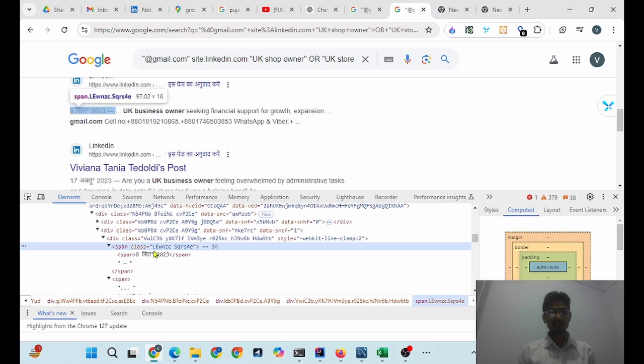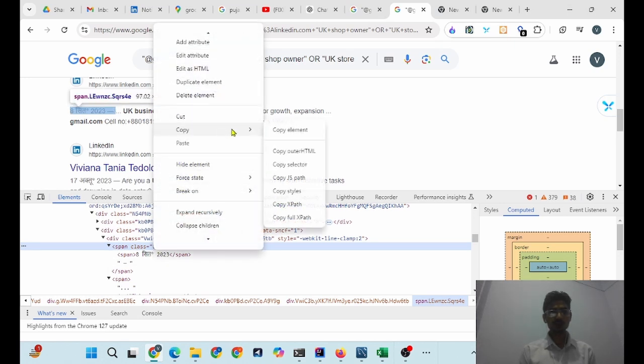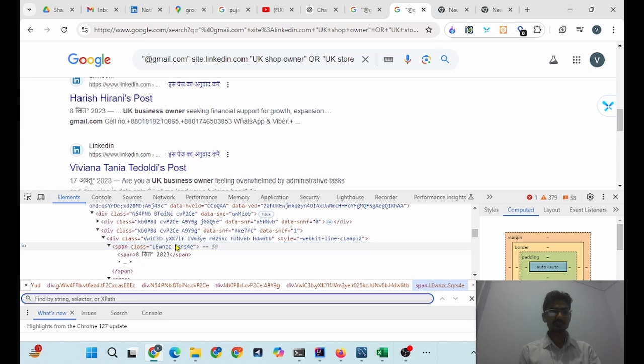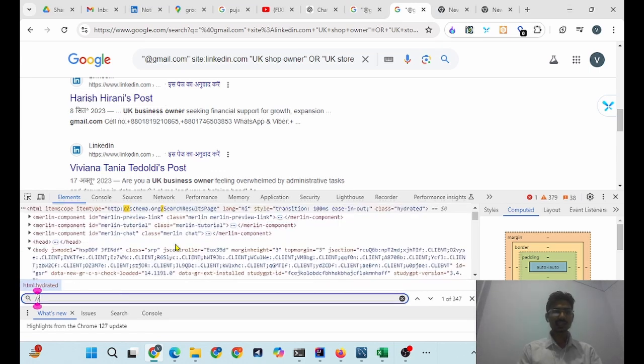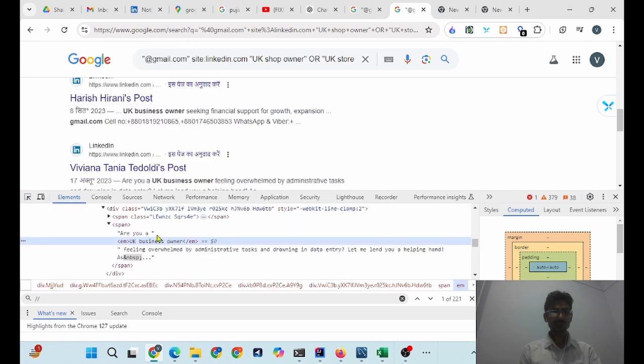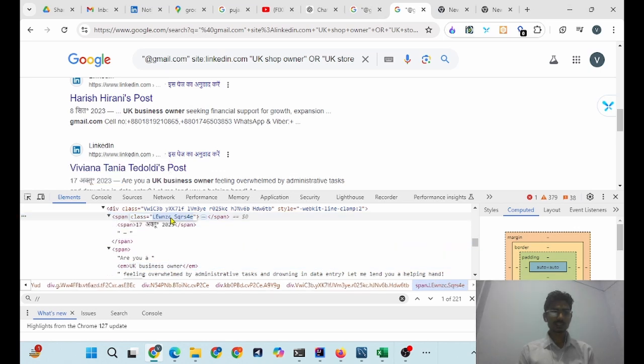You can right click, go to copy, and copy the XPath. You can also do this, but the easiest way is Control F, then we type //. First of all, search this like this. This is the class, just copy this class.